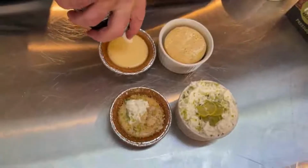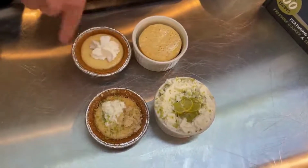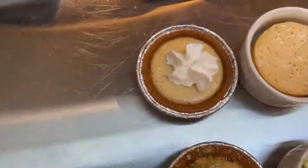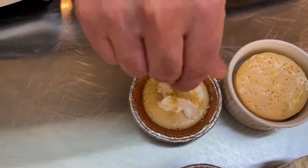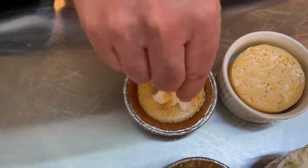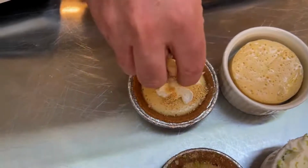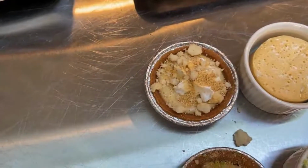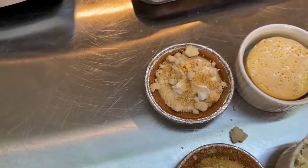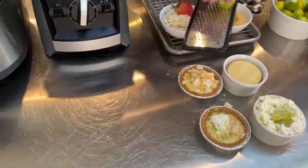So now we're going to put a little dollop of whipped cream right in the middle because I want to see that little key lime on the outside. Then we take the graham cracker and put it right over the top. Remember I said this is an inside out, upside down, backwards crust? And then I like macadamia nuts over the top. Because this is key lime, I like to take the rind of the key lime and sprinkle it over the top.